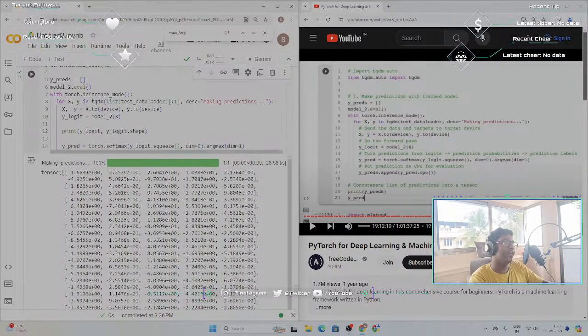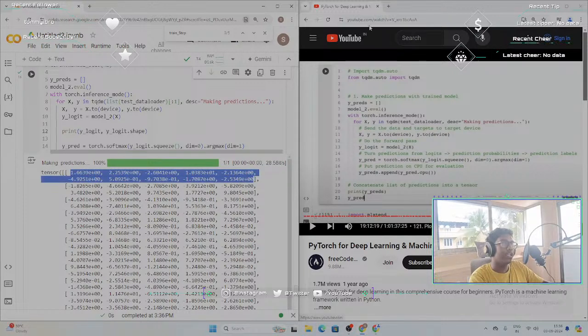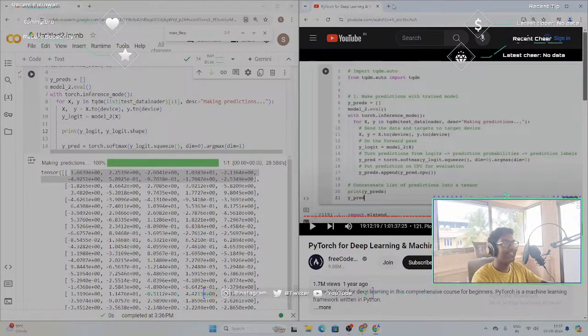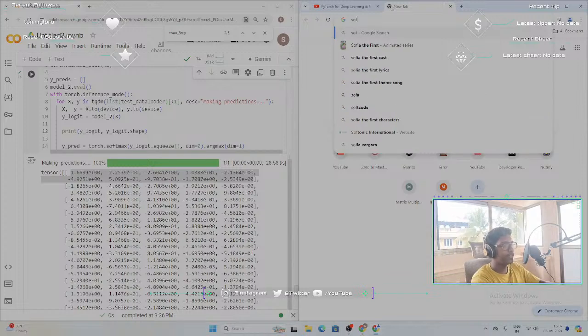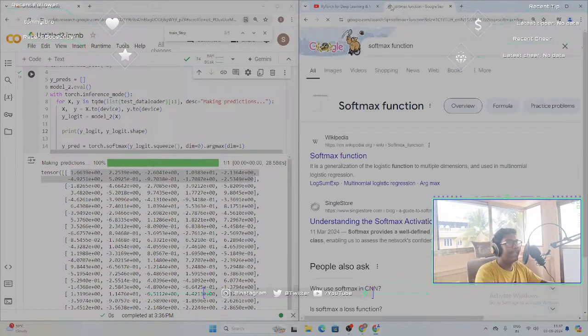Because that's what the data loader does, right? It makes batches of images. Now this doesn't all add up to one, but the softmax function makes them add up to one. What exactly does the softmax do behind the scenes? Like, what is the mathematical operation behind it?